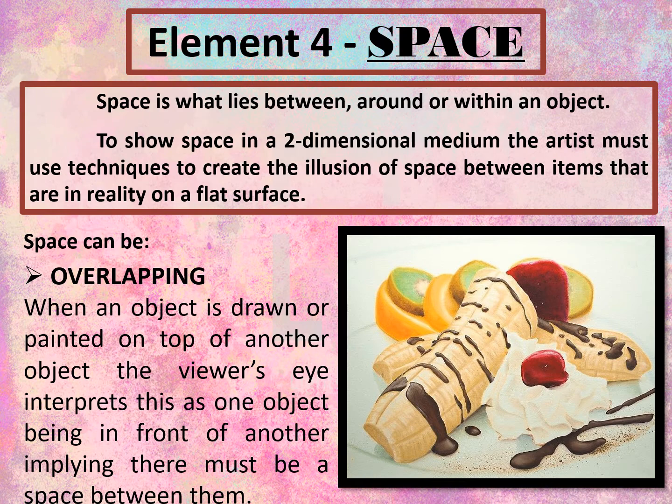So as you can see in the picture, when an object is drawn or painted on top of another object, the viewer's eye interprets that this is one object being in front of another, implying there must be a space between them. So as you can see in the picture, parang nakita nyo na pinatong yung mga pagkain na para talagang pinicturean, in which dinraw lang siya. So the technique that used is the overlapping.